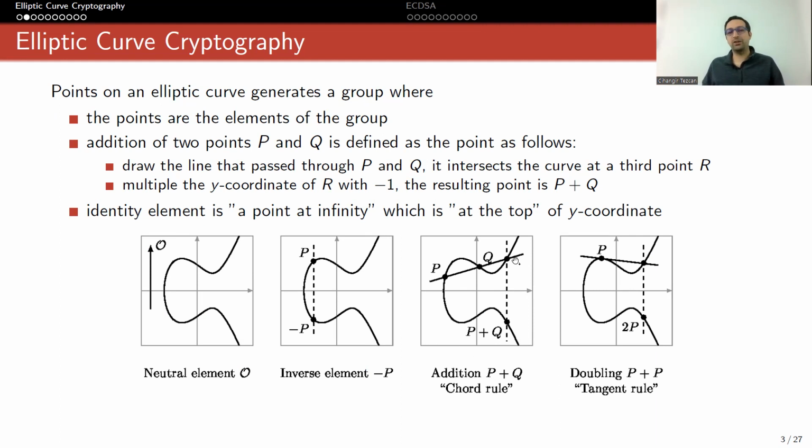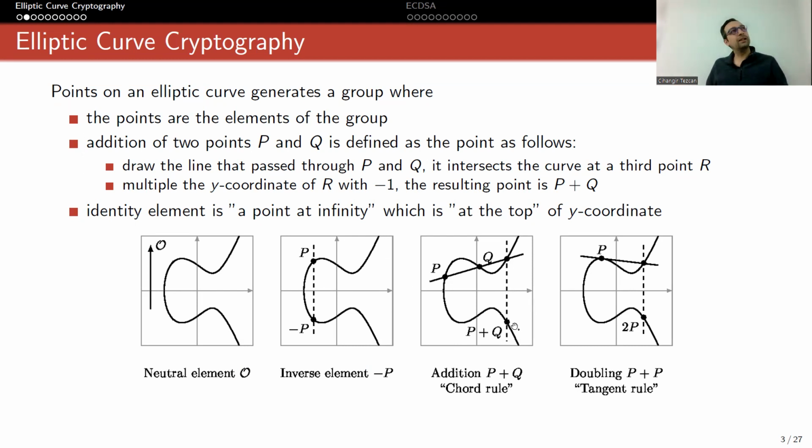So first, let's look at the addition rule. Assume that I have two points P and Q. I define the addition like this. Draw the line that passes through P and Q. Recall that only one line can pass through two different points, right? So it has to intersect at a third point. This is due to the equation of the elliptic curve. I know that it has to intersect at some point. So instead of looking at it, just take the reflection with respect to the x-axis, and now this is P plus Q. A very strange way of defining an addition operation, but this is how I add two points, okay? I'm not adding their coordinates or anything. I'm actually drawing a line and doing this.